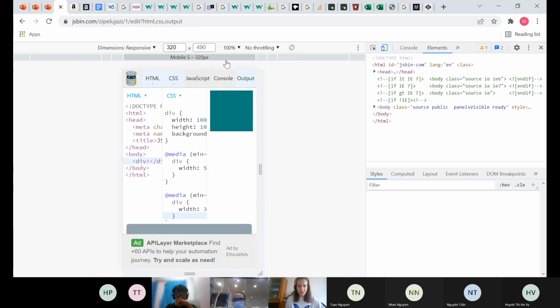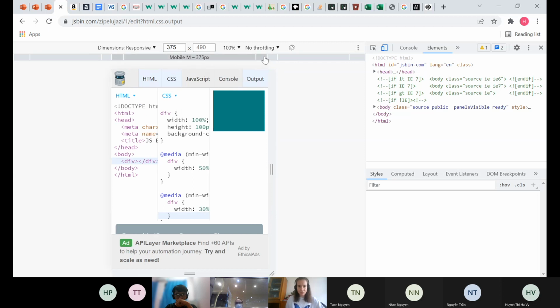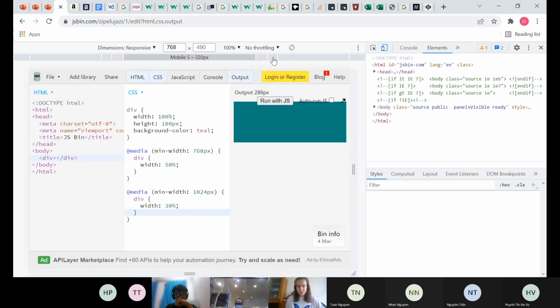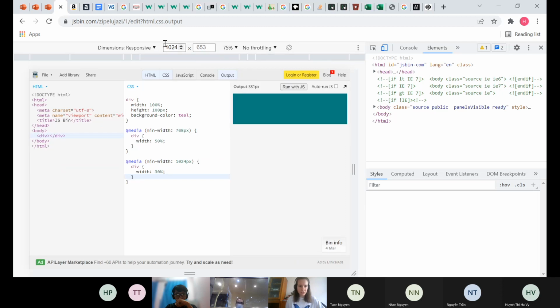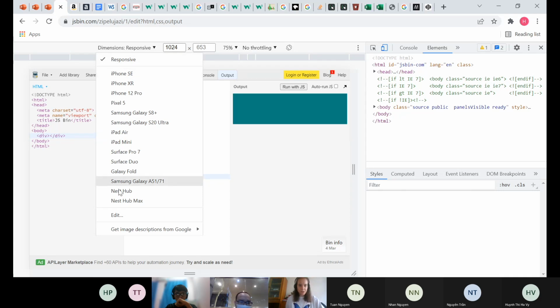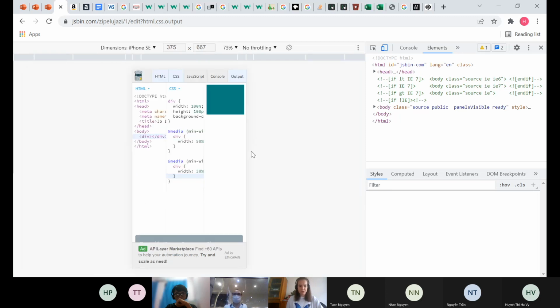For example, the mobile page, tablets, desktops, and so on. You can even choose the type of device. So you can look at how your page will be rendered, for example, on an iPhone. This is what the dimensions of the iPhone are. So yeah, this button is very useful.